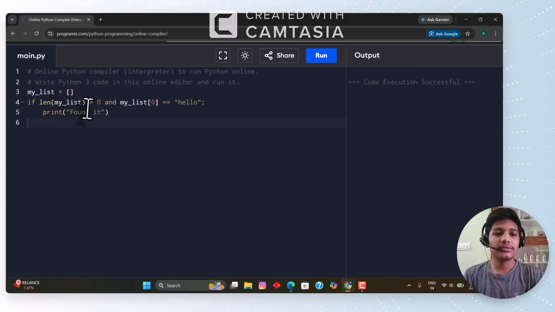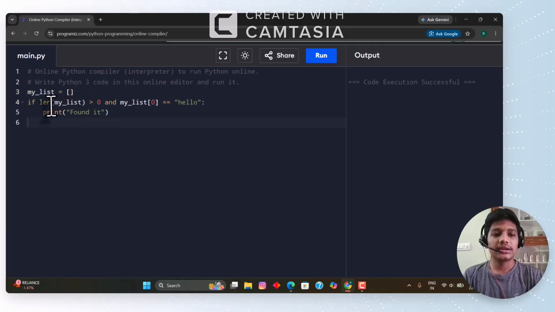Here 'len' is the keyword we have to use for finding the length, of a list or a tuple, whichever you are measuring. So you have to put that inside the len brackets. Here the variable name is my list, so he entered my list inside len.